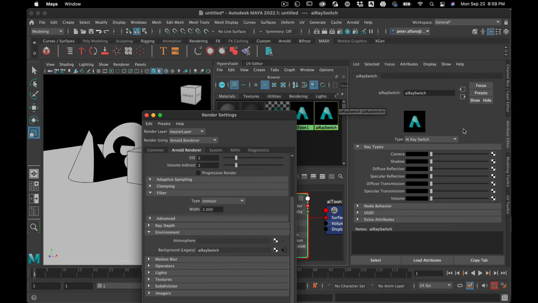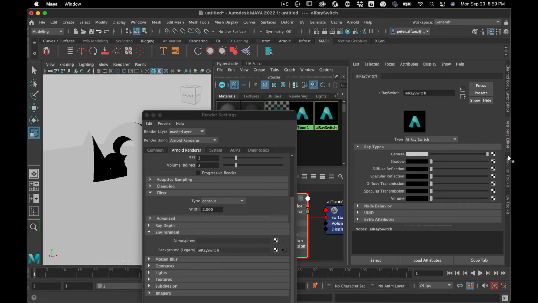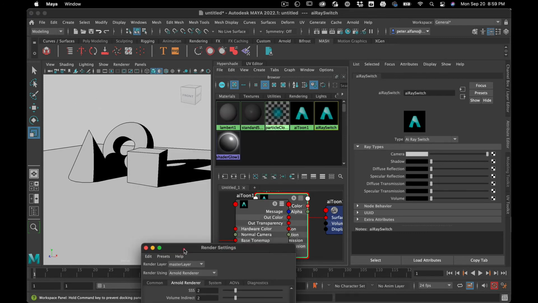So I'm going to make the background white, but it's not going to affect anything else in my scene. We just see it from the point of view of the camera, but it didn't bring any lighting in here. It didn't fill the shadows or anything like that. So that's what we want.